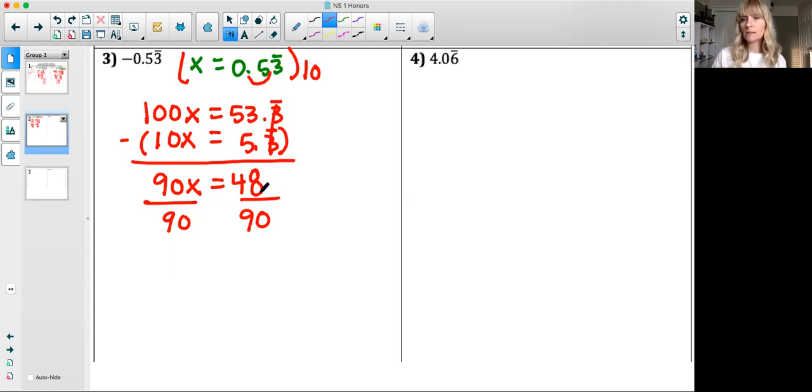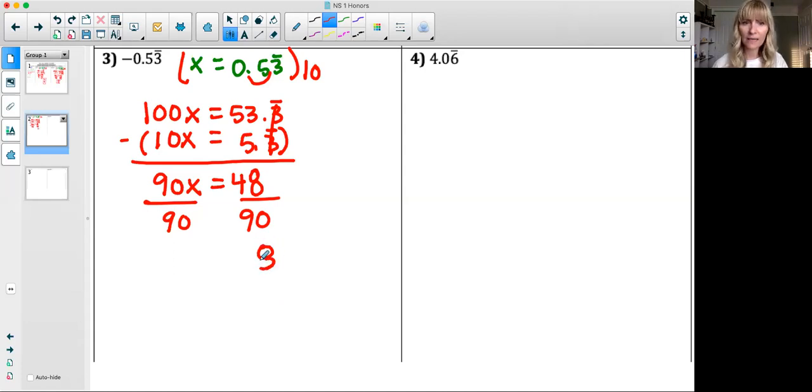6. This calculator does have a handy button, the fraction button. If you use that, ABC 48 over ABC 90, it will simplify it for you. But 6 does go into both of these, so this simplifies all the way down to 8/15. Huh, is that something you ever would have guessed?